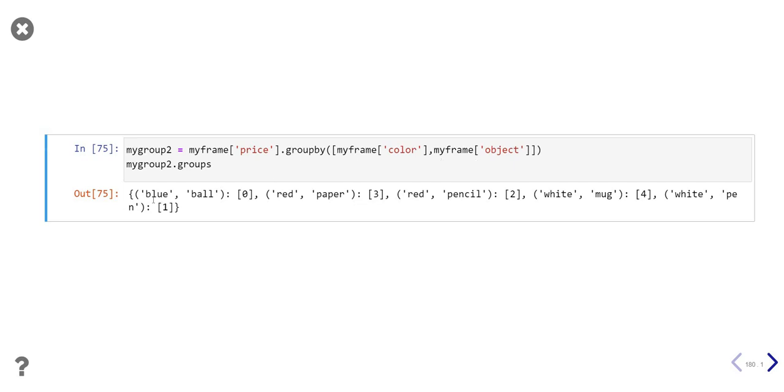You can see it actually groups by color and object together, blue ball. There's only one blue ball combination, so that's why it's there. But you can see red, there are two combinations, right? One is red paper, another one is red pencil. White also has two combinations, white mug, white pen. So you can see how we are able to perform the grouping.